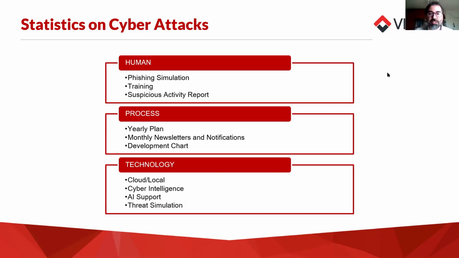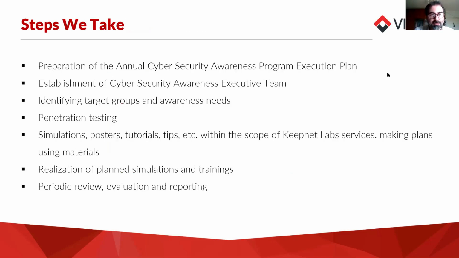For technology, you can have some kind of security products on cloud or locally. Cyber intelligence solutions are also very important. And maybe you can get artificial intelligence support and threat simulation, which I mentioned just a few minutes before. It is also very important to mitigate the cyber attacks.